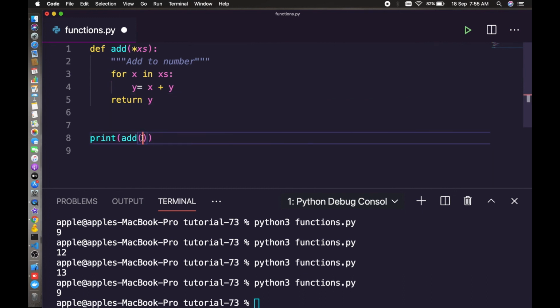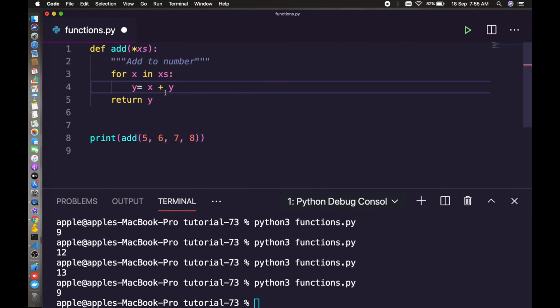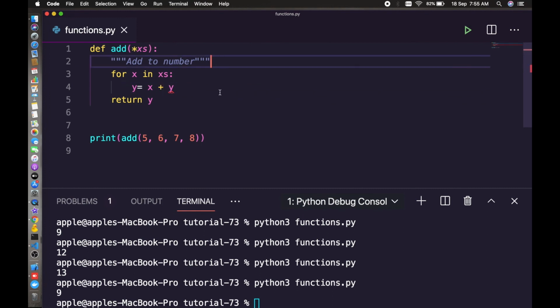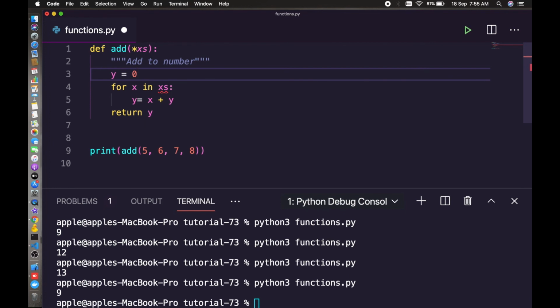Here 5, 6, 7, 8. Here define y equals 0. Now you can see the result. Let's execute it. Here it is 26.